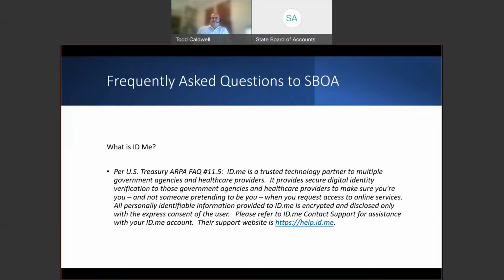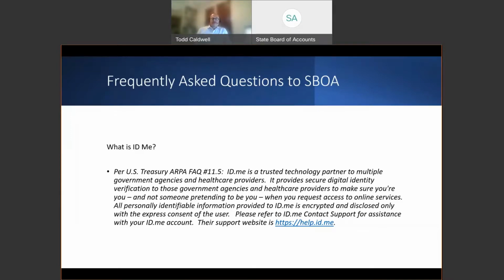We reached out to AIM, and they were very helpful in providing some information to us, and per Campbell Rickey with AIM, here's what they know at this time regarding ID.me. Metropolitan cities are going to have to register a responsible party through ID.me to verify the identity of the person that's submitting ARPA reports. It's not clear right now if non-entitlement units will have to do the same. It's probably likely that you will if you're a non-entitlement unit, but that clarification hasn't been made yet.